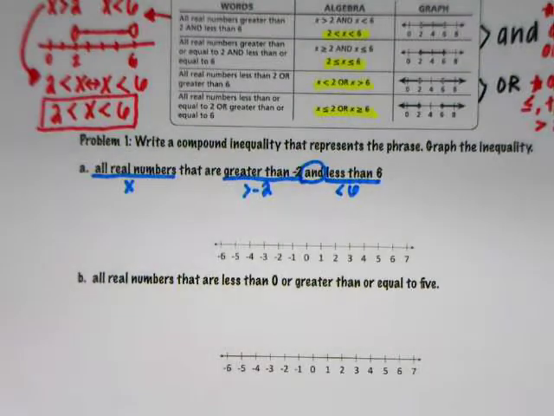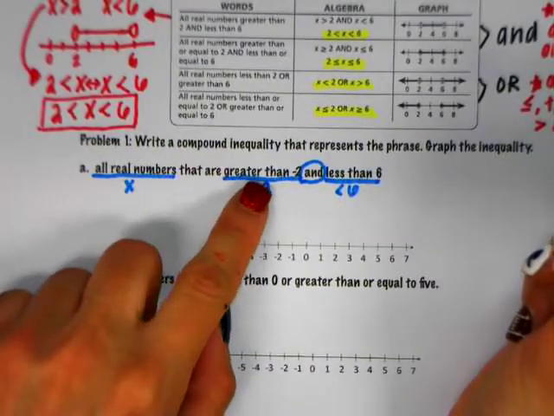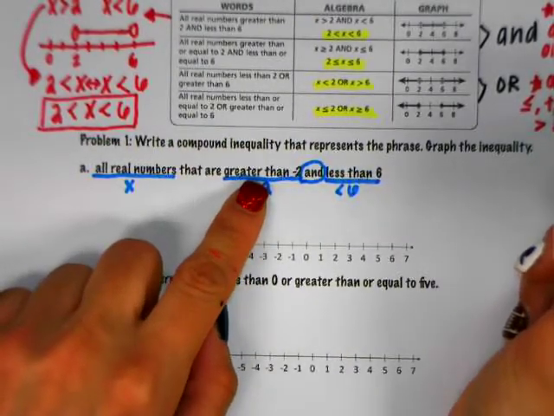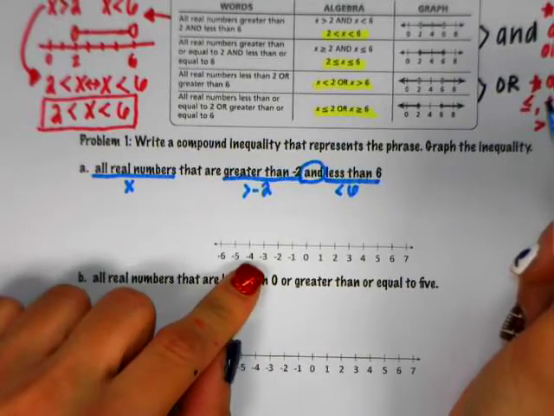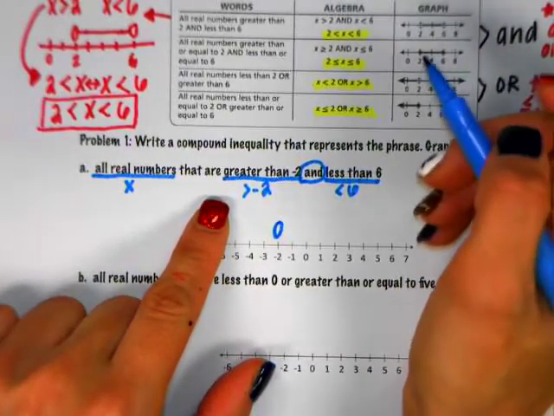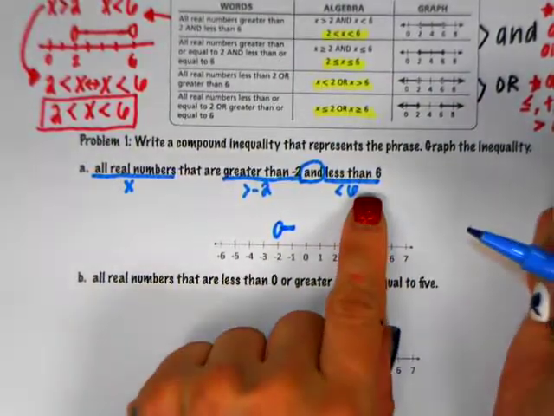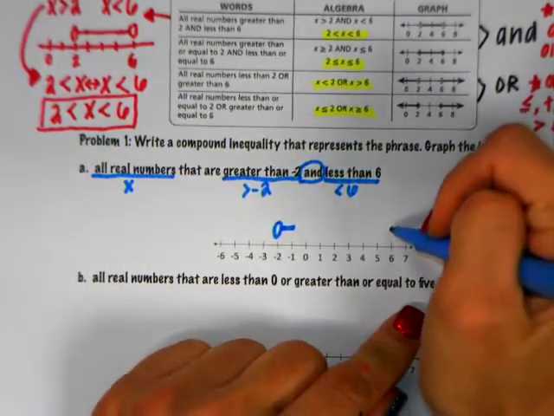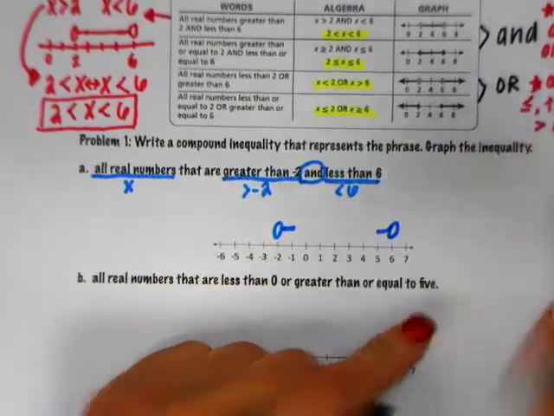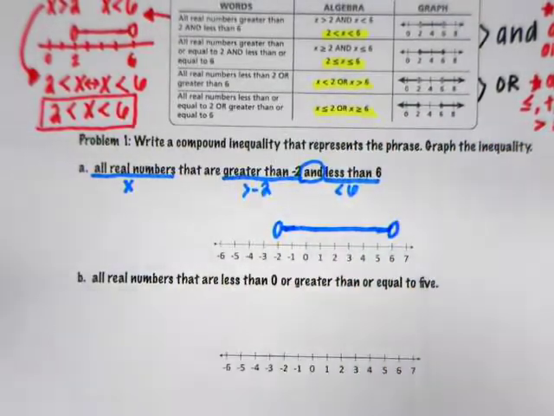And then it's going to be kind of up to you in your brain if it makes more sense for you to write it first and then graph it, or graph it then write it. I like to graph it and then write it. So if it's greater than -2, am I going to have an open or a closed dot at -2? Open, because not equal to, right? And then greater than goes what direction? To the right. And then less than 6, is that going to be open or closed? Open. And less than goes what direction? Left. So see how those are going towards each other? So you're basically just going to connect them all the way in the center.